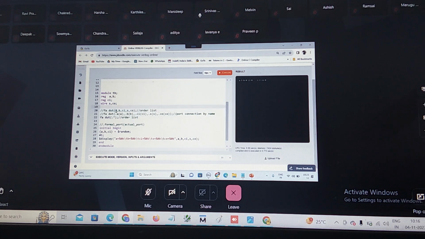If you are connecting here CO, here some other port name, the compiler will compile the program without throwing any error. But you won't get the predictable output you are expecting. Correct. This port will be connected, but it will not get the predictable output.